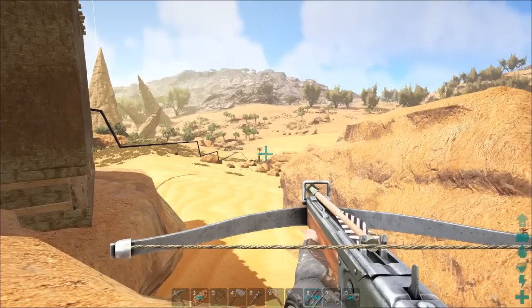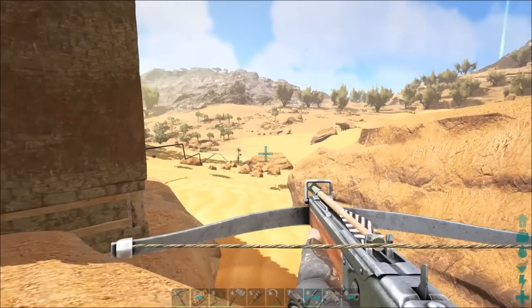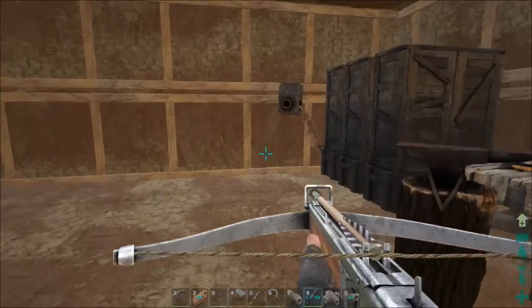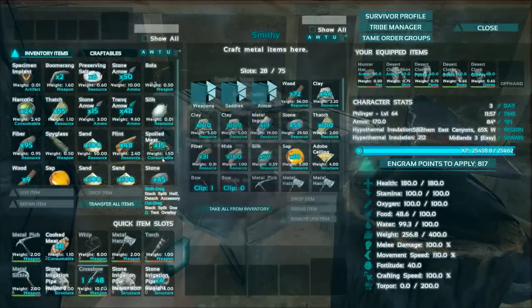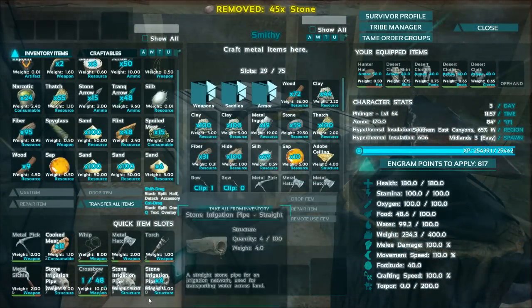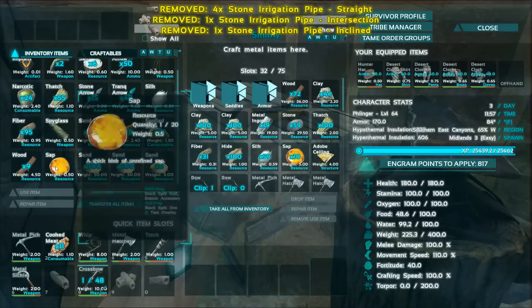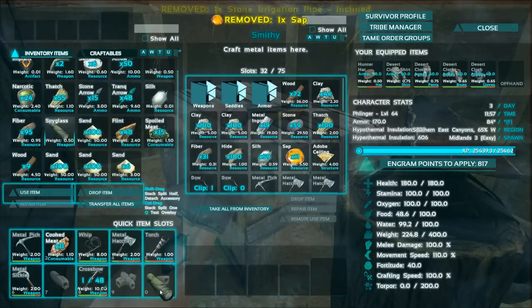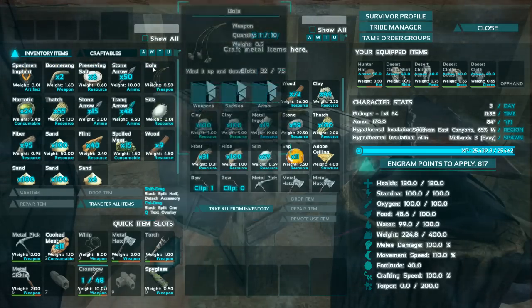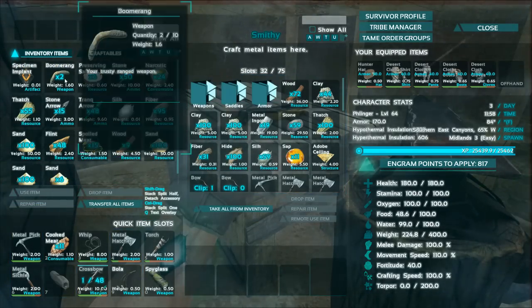I want to blockade that area off, but I also want to set out a wind turbine. And what's the easiest way on Scorched Earth to go get wind turbines? Well, the easiest way on Scorched Earth to get wind turbines is to go find a whole ton of loot drops. And what's the easiest way to level up an Argentavis? Take your Argentavis out to go get loot drops. So that's the plan, at least for the next little bit.